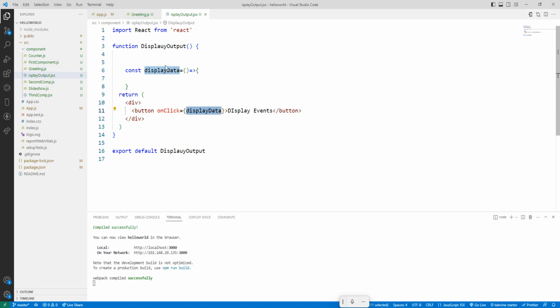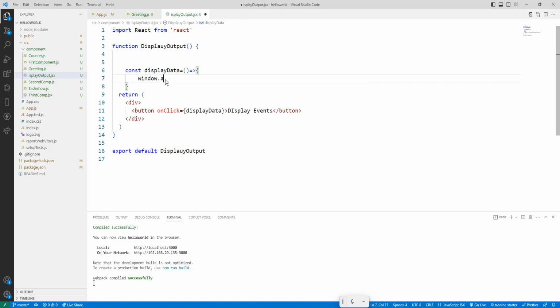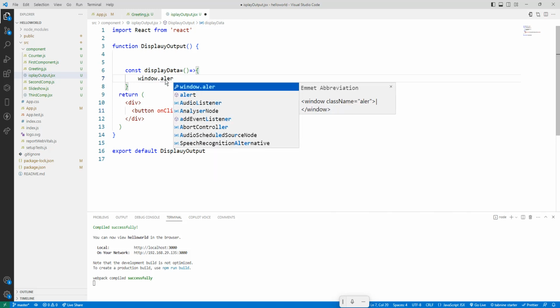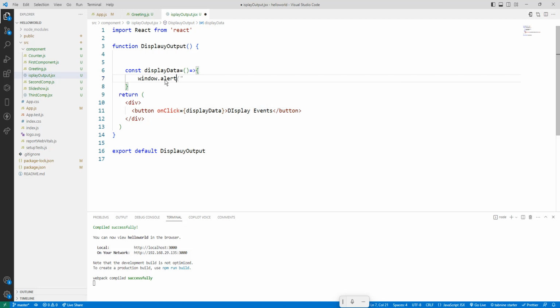Then we use window.alert, event is happened. Ctrl+S. I will change this too.